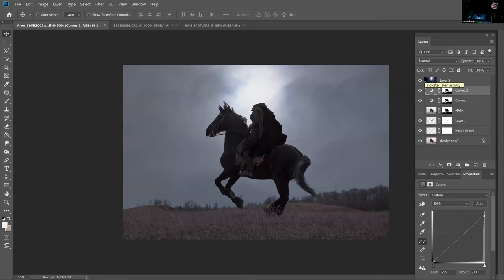Renee, we have a follow-up question to the raw question earlier. Jason Campbell is wondering, what's the difference, or why do you choose raw over any other format? It just has the most information in the file. A raw file is basically your totally fresh data. Anything else, whether it's a TIFF or a PSD or a JPEG, is going to be compressed a little bit. So if I can work on raw files, that's always my preference.